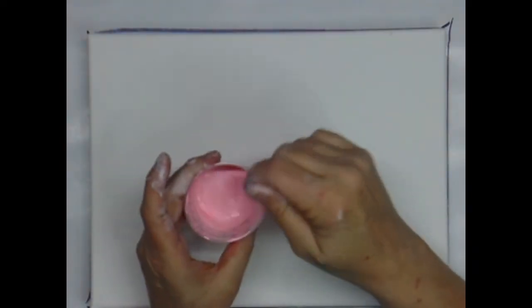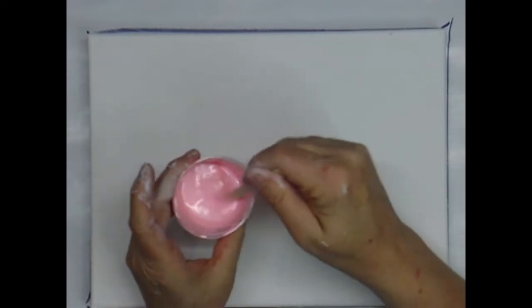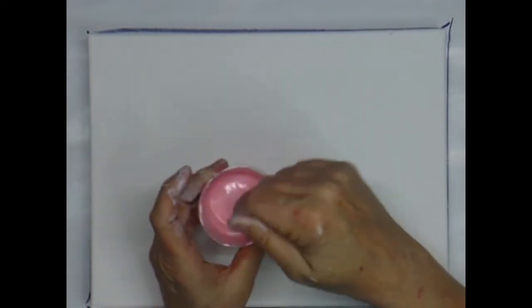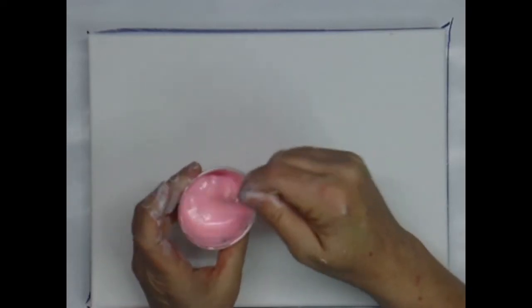Alright, next color is, this is neon pink, Artist Loft's neon pink with metallic white mixed in. I already had some of it, so I'm just using it. And that looks like silk too. That is so creamy and smooth.